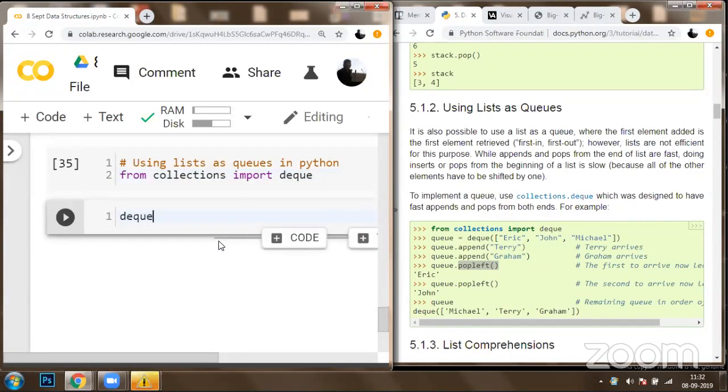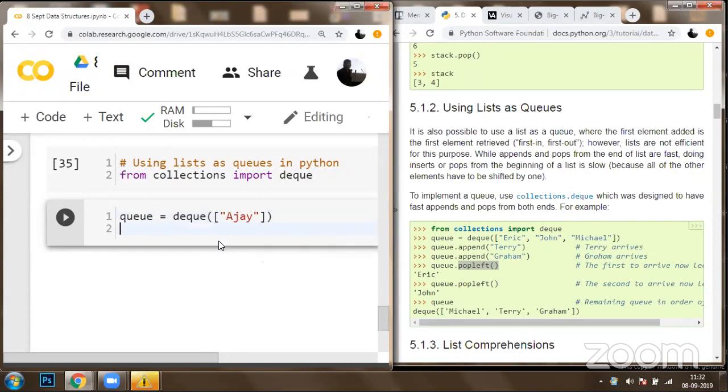And you can call this deque function, and you can get the list. Okay, so let's say I'm going to make a list of names. Let's say there is a railway reservation system wherein Ajay came first in the queue, and I'm going to call it queue, and I'm going to get the element out.